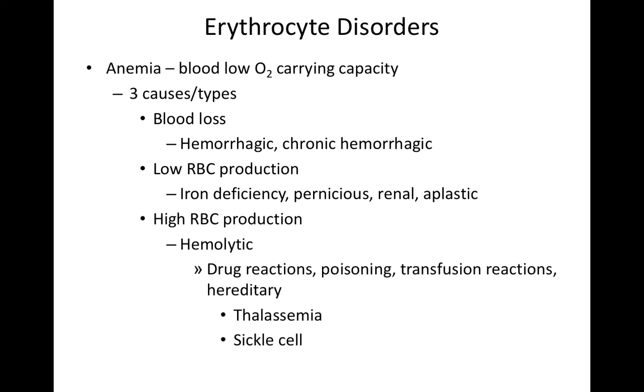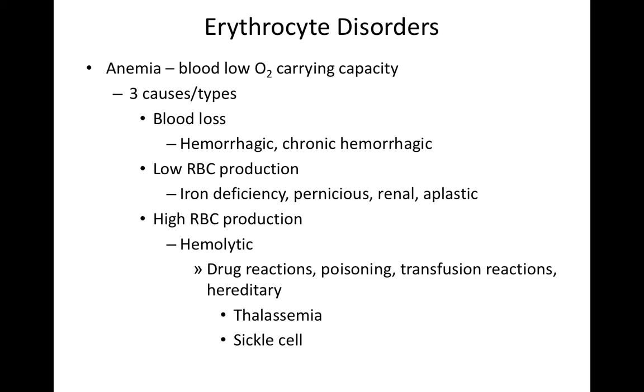Last one is what we're going to call, you're going to look at the opposite, high red blood cell production. And you're saying, well, how can you have not enough oxygen and a high red blood cell production? So the key here is that it's high red blood cell production, not necessarily high red blood cell count. Okay? These are termed hemolytic. So you are producing red blood cells at a very abnormally high level because they're dying. So even though the production is very high, the actual count or number of red blood cells is low. So this can happen during drug reactions, poisoning.